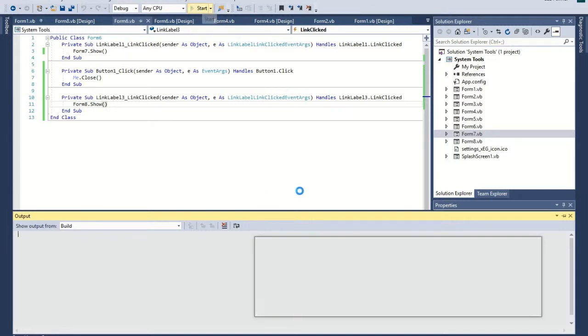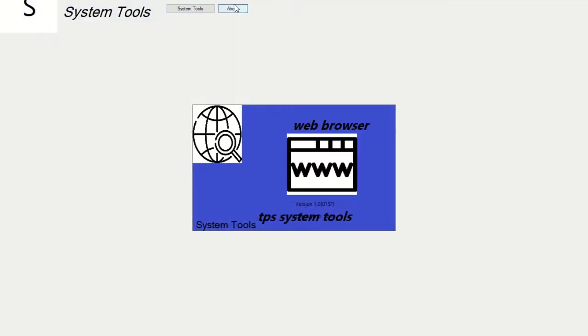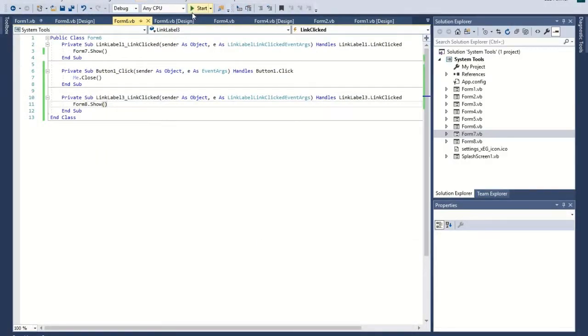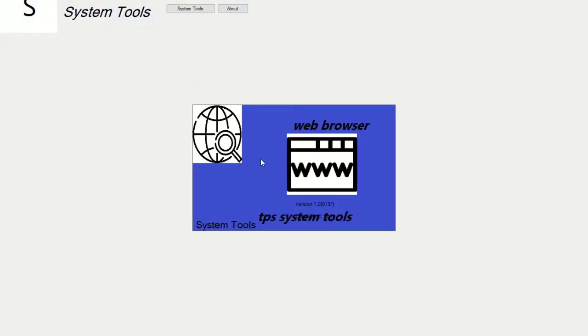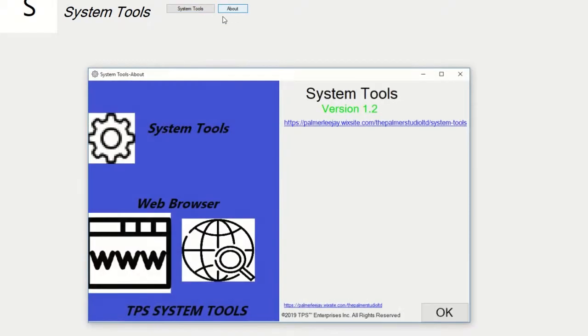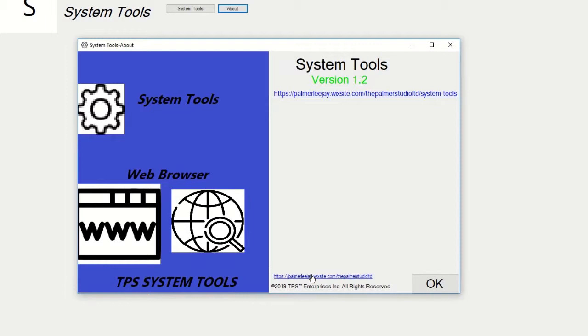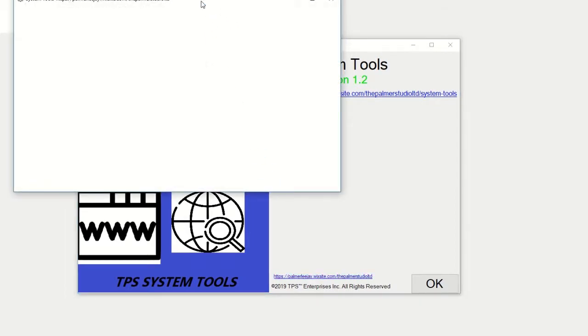And let's see our progress. About, okay, just wait, that was a mistake. Okay, About. As you can see, it has that cursor, and it says what we wanted it to say, and then this must open here.